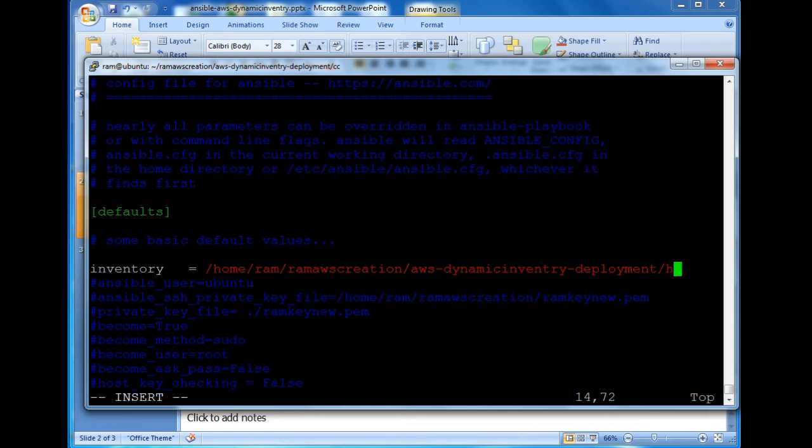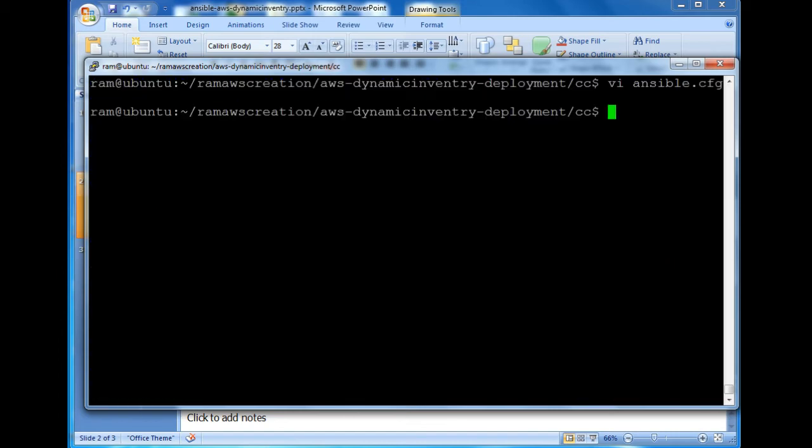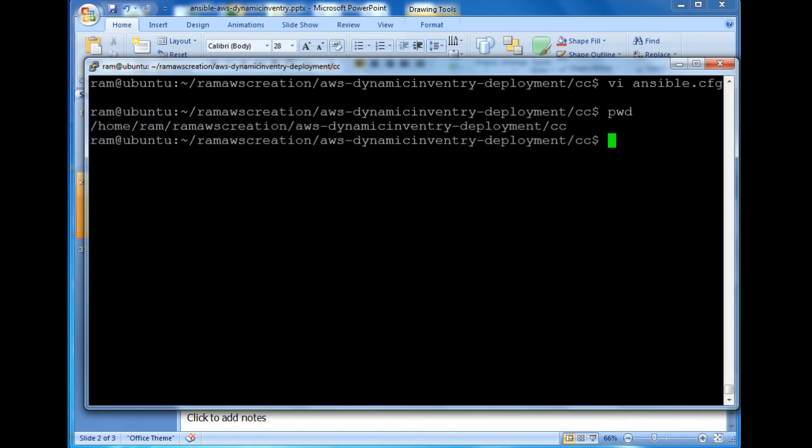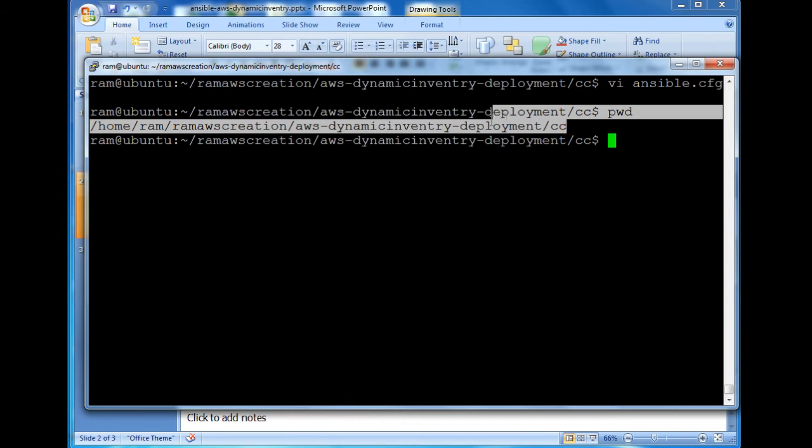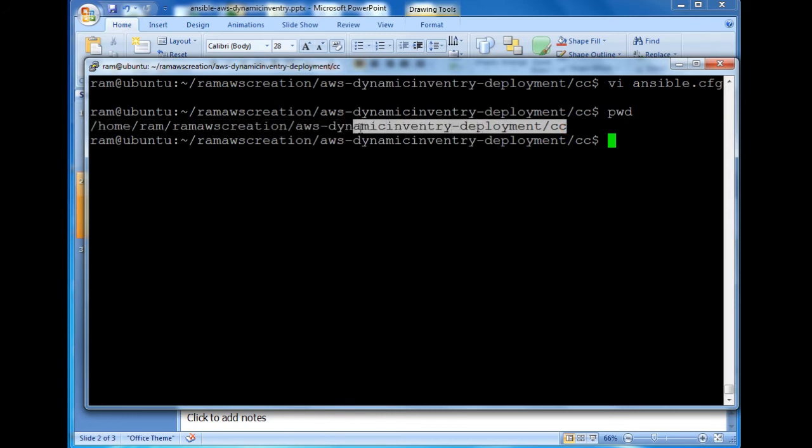Actually, previously I configured these settings. Now I can change this to the current folder path, the AWS deployment folder.